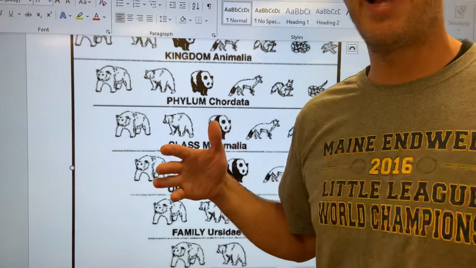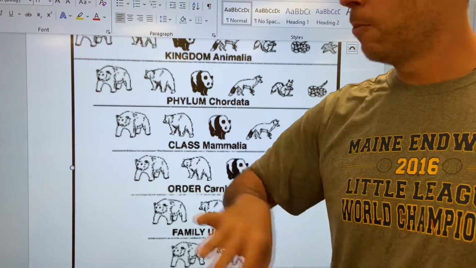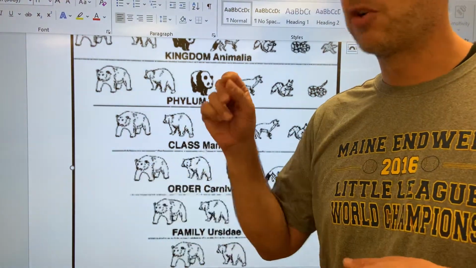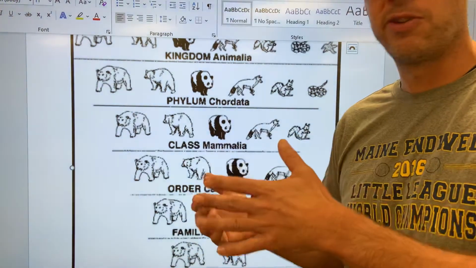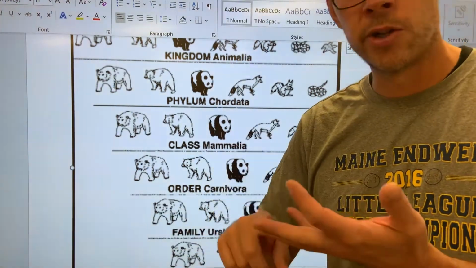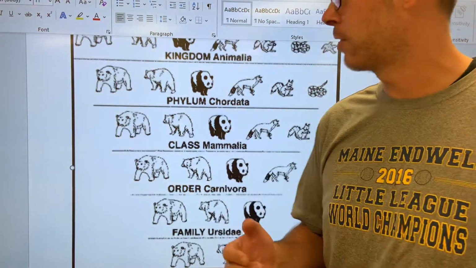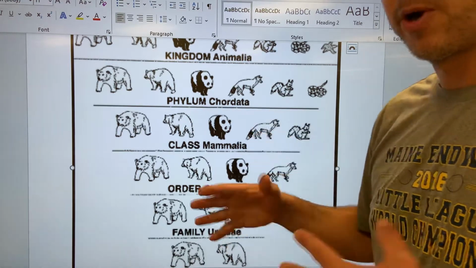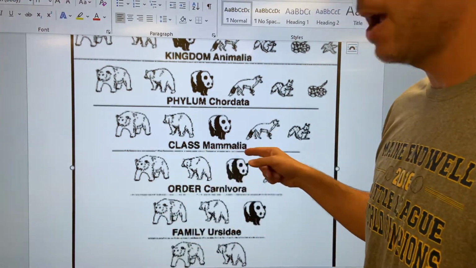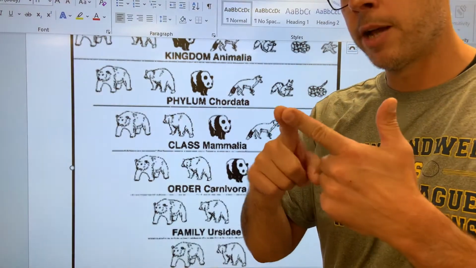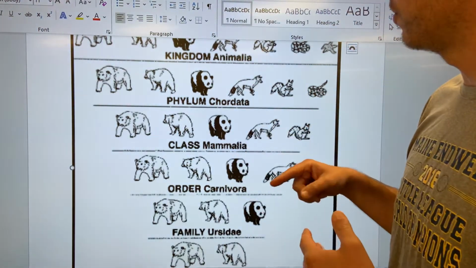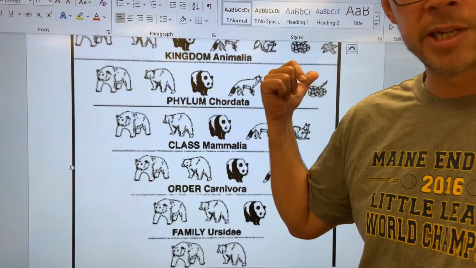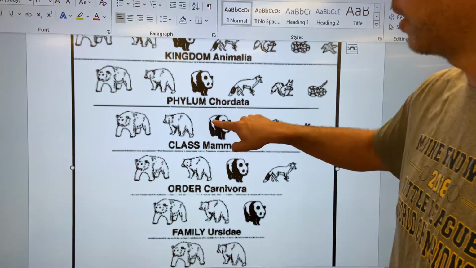It's like when you took all the lab material and you said, is it plastic? Some went into one pile and some went into another pile. Or is it clear, or does it grab things? It's the same exact thing. Scientists do it, but they do it with structure, with function, with DNA or embryology or fossil evidence. All right, so let's go to the next level. Chordate. Now they're going to ask a question to separate chordates, and this question is, is it a mammal? That means if you're a mammal, you have hair, you're warm-blooded, and you have milk for your young. If you have those things in common, then you get to be in the same class. Notice the snake is out because it's a reptile, but the squirrel and everything else is still in.